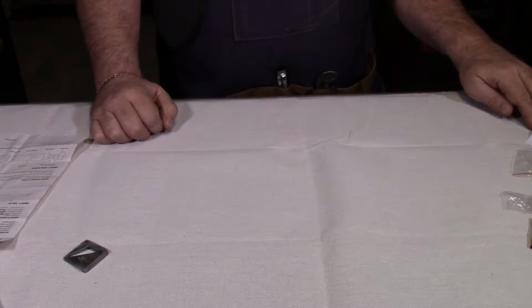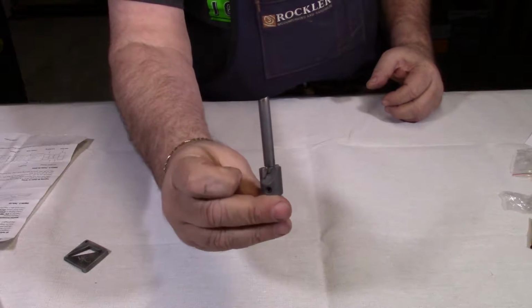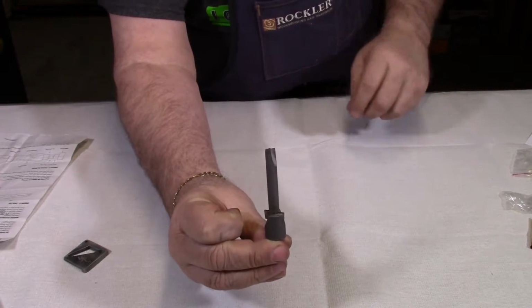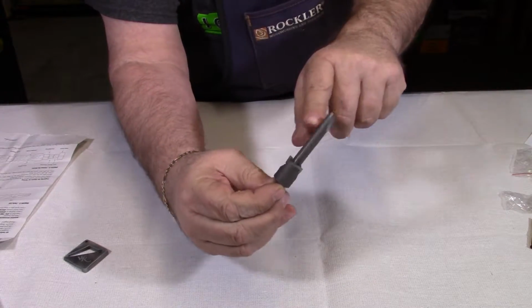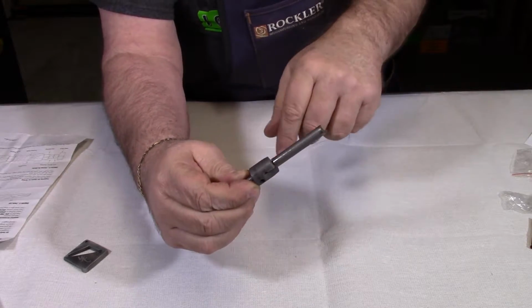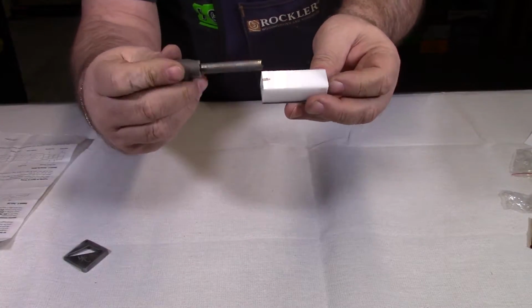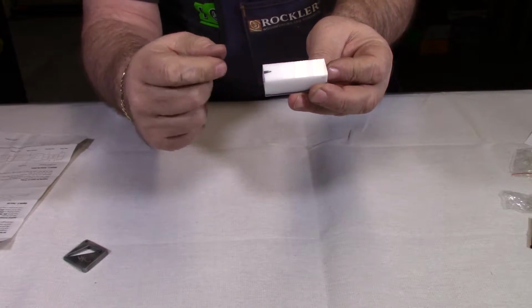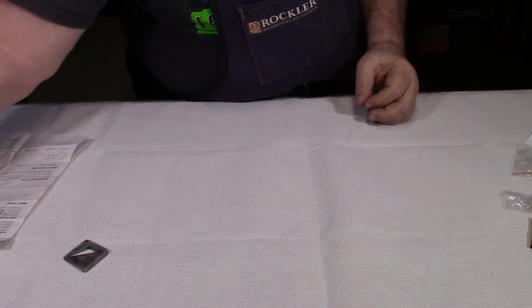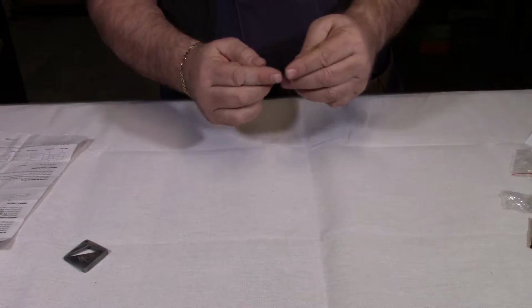You're also going to need a 7mm barrel trimmer, which looks something like this. This is a barrel trimmer, but the part I've got in here is for like a 10mm. I have to change this out and put in a 7mm. But that's what a barrel trimmer is. That will fit into the end of the piece through the brass tube, and it'll trim up the ends so they're square to the barrel. That way you don't have any funny gaps and openings when your pieces are all assembled together.